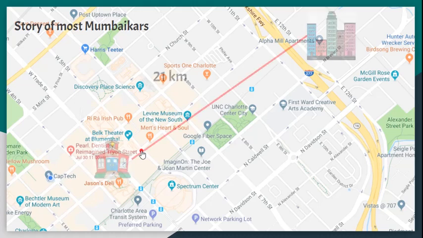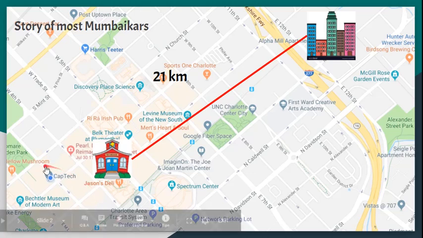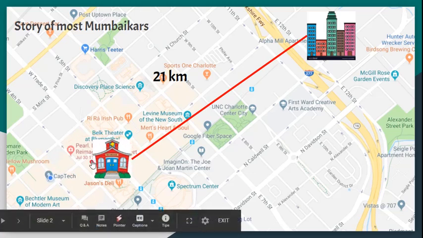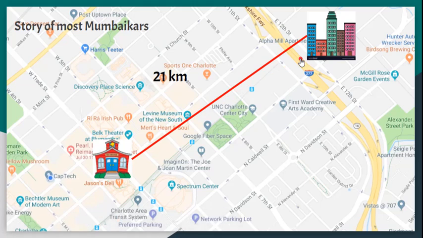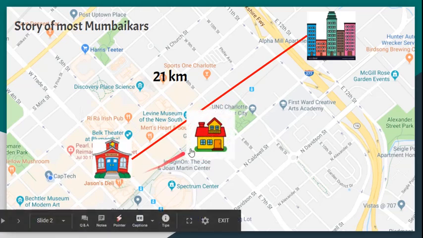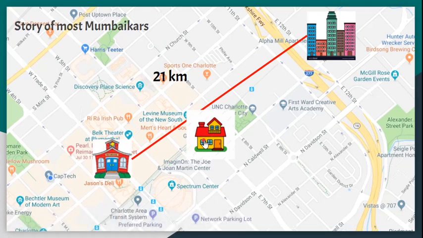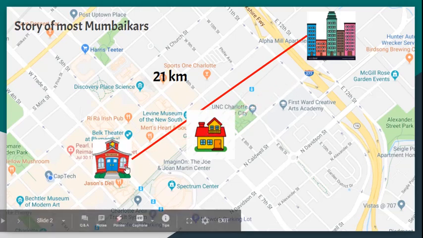So you have the school of a child which is very far away from the office in which the father works. And the problem is the distance is very big, it's approximately 21 kilometers. You want to buy a house or rent a house at a place where it is a little closer to the school, so that in the morning the children do not have to travel much to go to school. So you want that the house is not very far from the office either, but it is still closer to the school.